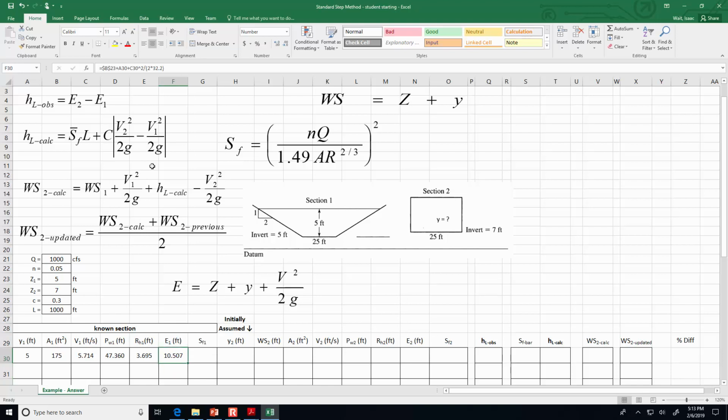All right? So now we use this equation to find the slope of the energy grade line at location 1. This is just the Manning's equation rearranged for finding an unknown slope of the energy grade line. So equals n, anchor that reference, times q, anchor that reference, divided by 1.49 times the area, which we calculated already, times the hydraulic radius, which we calculated already, to the power of 2/3. So to the power of 0.666667. That's the 2/3 power. Then I close parentheses, and then I close parentheses one more time and square it.